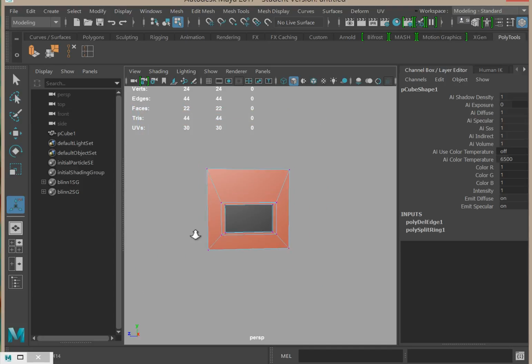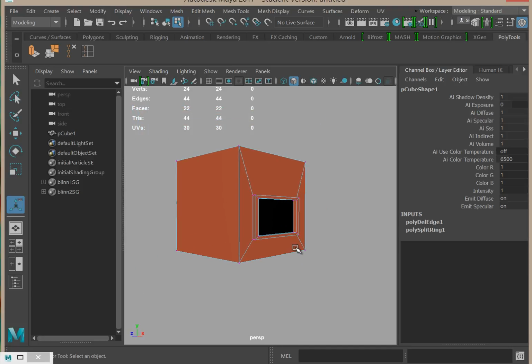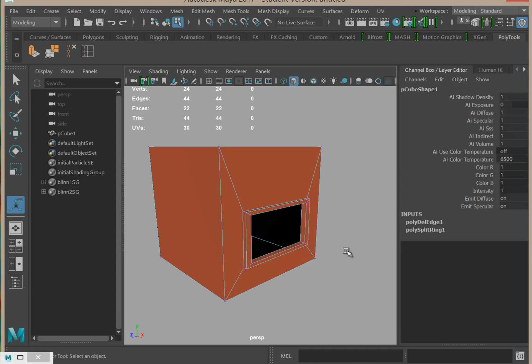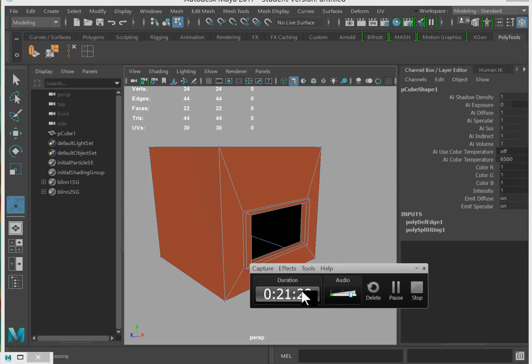Okay. So basically, this was about the extrude in place tool. I'm going to pause the recording and see how long. Well, it's been 21 minutes. I'm going to stop here and do the next one on other ways of adding geometry to your object. Okay.